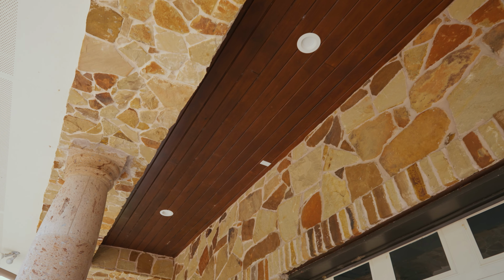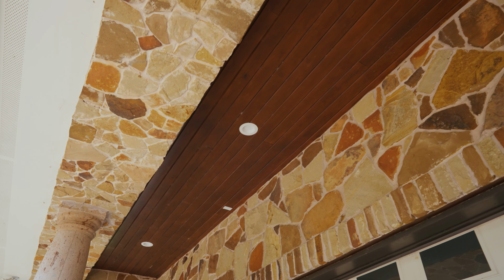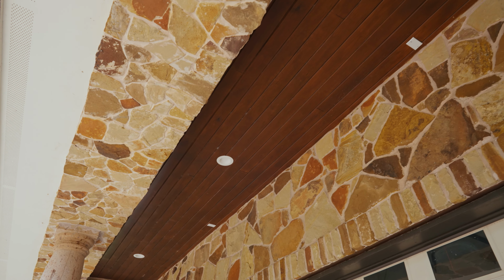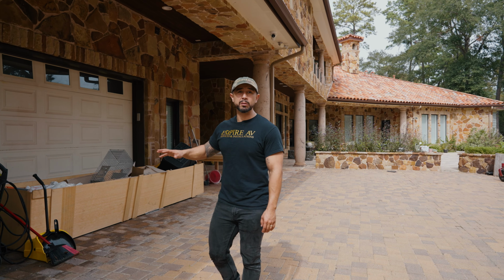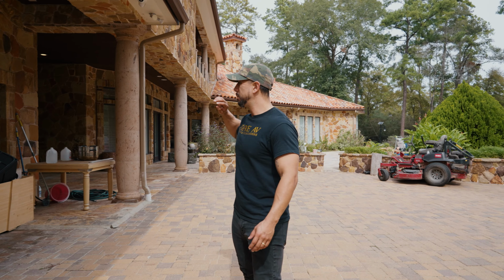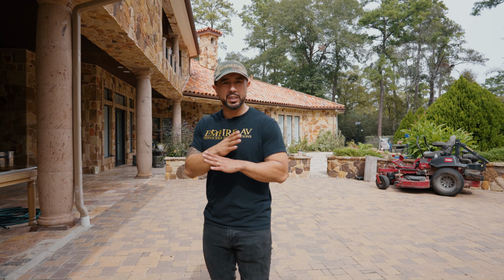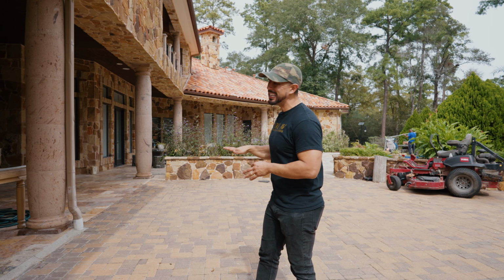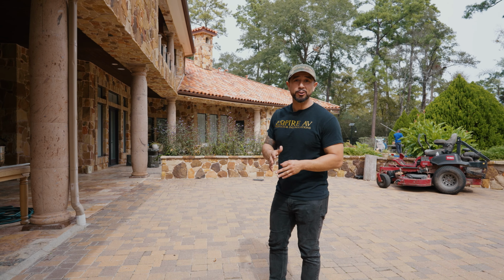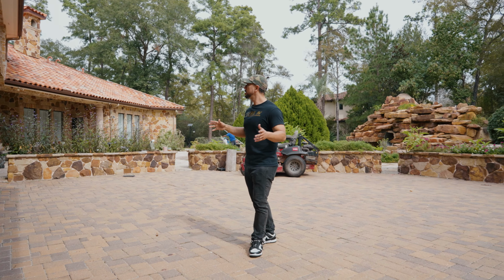Those blank plates in the ceiling are set up for additional zones of audio and additional cameras. As I mentioned previously, this is an ongoing process. Our client is just now being able to move in after 1.5 years of construction. The whole house was gutted. This is an awesome project because we got to show you the entire thing: the design, the pre-wire. It's not completed, but I brought you in early. Brian is still upstairs installing stuff. We're still doing some things here, but it's an awesome project that gives you a full scope of everything that we have to offer.